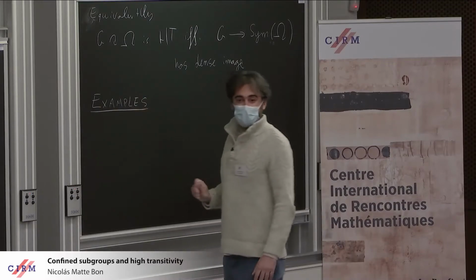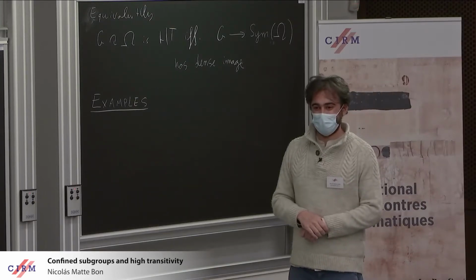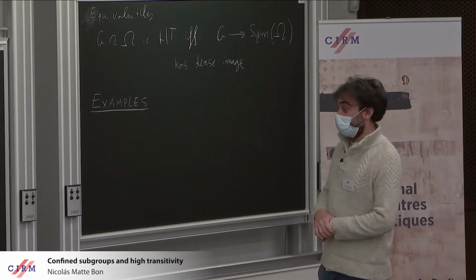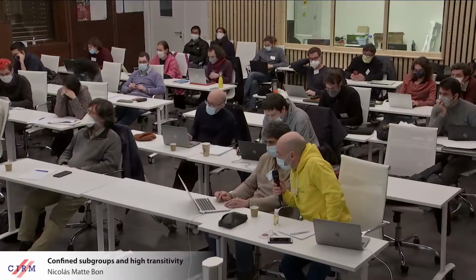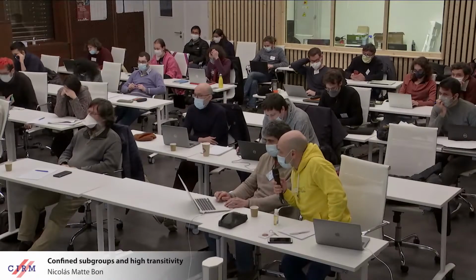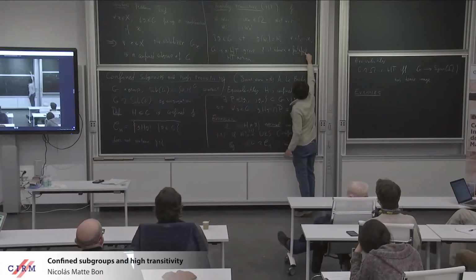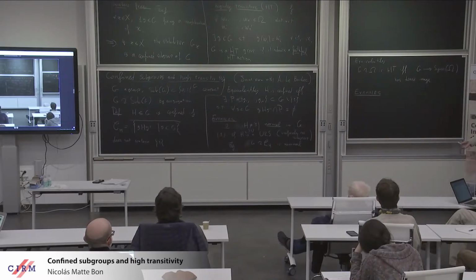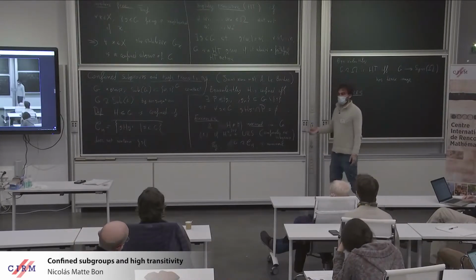Nicolas, let me interrupt you. We have a question on the chat by Amir Kodayan: could omega also be finite? Yes, why not? To be precise, the trivial action of a group on a singleton always works. It could be, but I'm interested specifically in infinite groups, and the interesting thing here is that it holds for all n, for n arbitrarily large. That's the point.